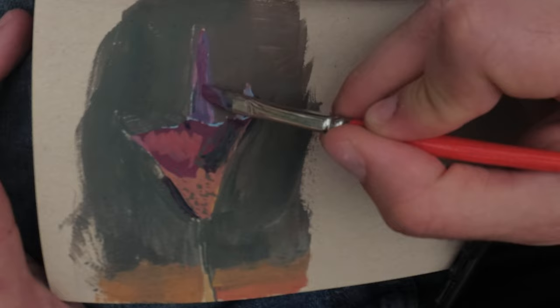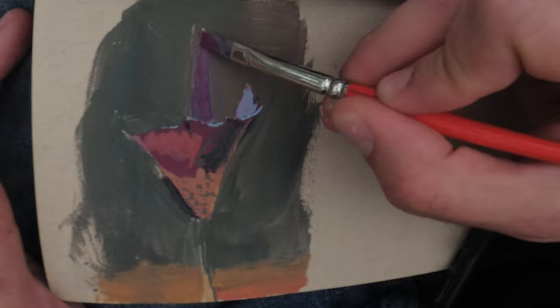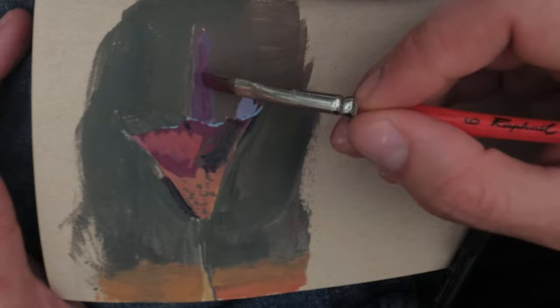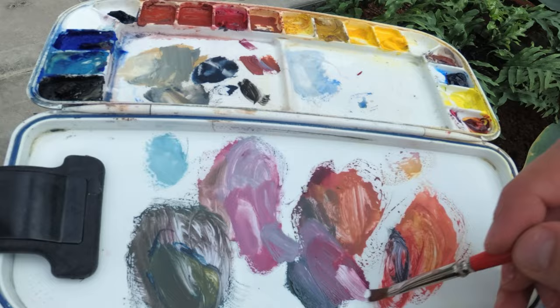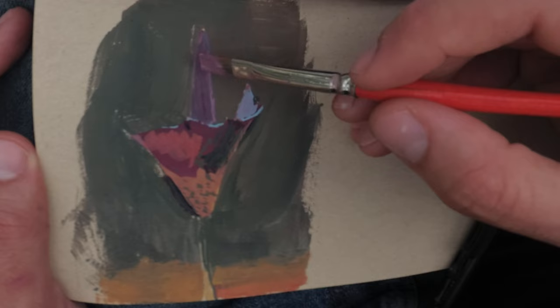I'm constantly making mistakes, adjustments, and corrections — that's one of the beauties of painting in gouache. You don't have to paint systematically like in watercolor; you can jump around from light to dark and keep refining your tonal values. As a beginner, don't worry about your paintings being perfect — they're not going to be perfect even after years of painting. Every painting you do contains a lesson for the next one. Don't feel bad if your painting doesn't turn out perfectly. Painting should be pleasurable and enjoyable, so let yourself enjoy it.